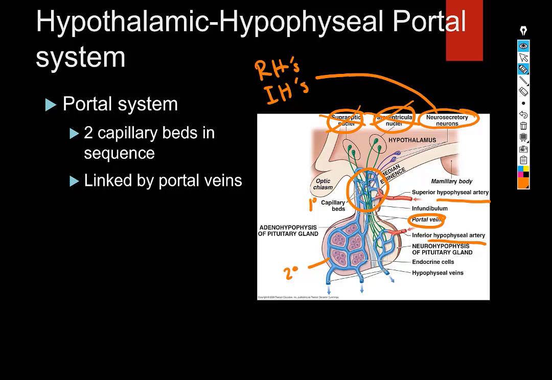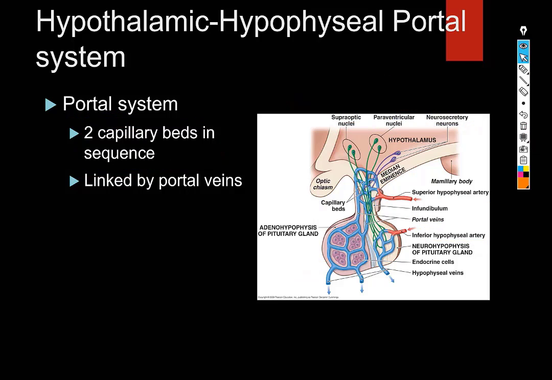Those hormones will then cause the release or inhibition of release of hormones from the anterior pituitary itself. So this is how a hormone can cause the release of another hormone. So a portal system is just two capillary beds in sequence, and it gets a special name because in the body these are pretty rare. Usually it just goes artery, capillary bed, vein, and then back to the heart. Usually there's not two capillary beds in a row. This is a notable exception. So I'll show you a feedback loop that involves these in a little bit, but not quite yet.